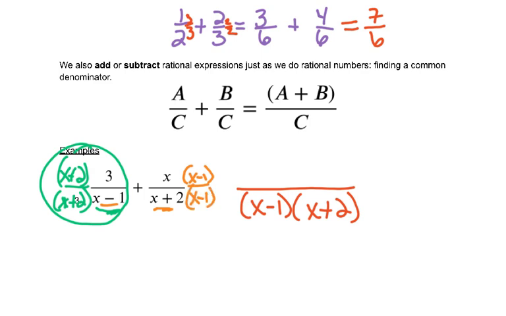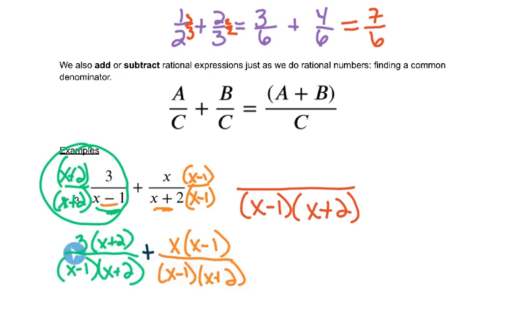So let's look at what our fractions now look like. Our left fraction is here, and our right rational expression is here. Notice now we have the same common denominator, the x minus 1 times x plus 2. We just now need to simplify that numerator. And I would suggest multiplying that out first. So go ahead and change the left side to 3x plus 6. Remember to distribute. And then plus x squared minus x.